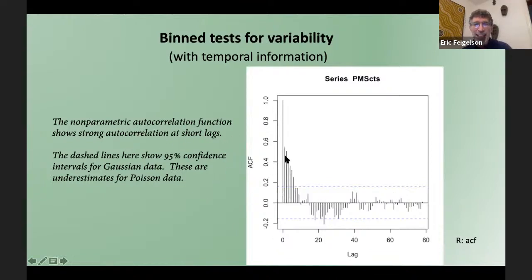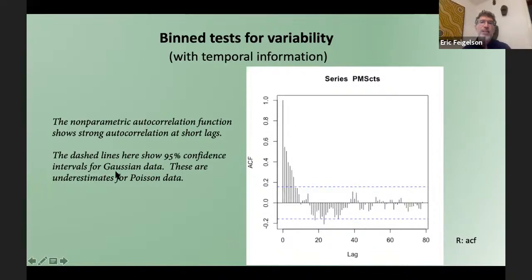And we find that, yes, at short lags of 1, 2, 3, 4, 5, 6, 7 lags, bins, there seems to be a strong, up to 50% autocorrelation for the test here. And so this looks definitely like a detection.